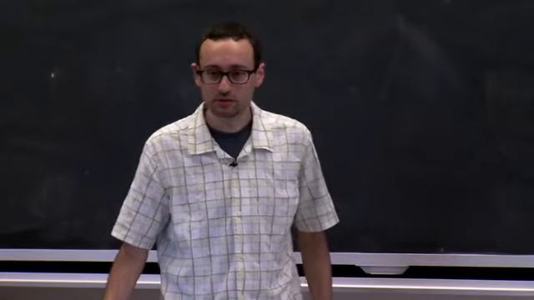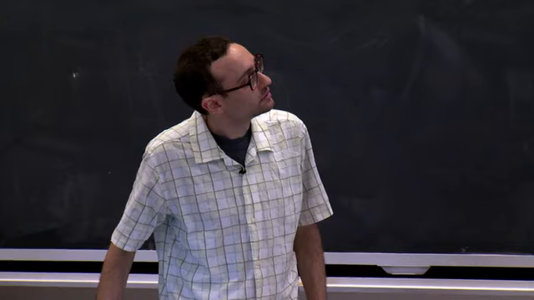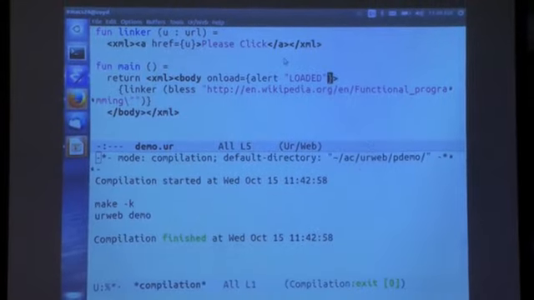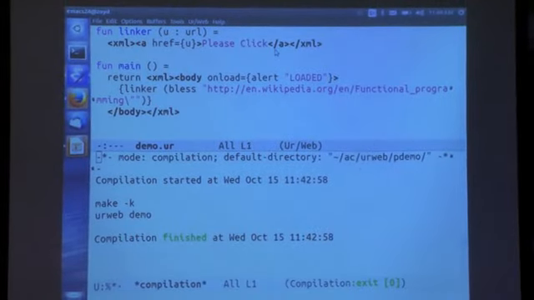Yeah? The string that the bless function is looking at right now, it's checking at compile time that that string is an allowed URL. But what if you compute a string at runtime? Does bless perform a check at runtime whether or not the string is allowed? Yes. So let's write a form to test that claim.